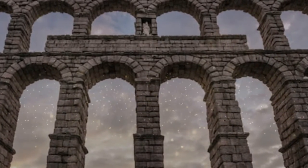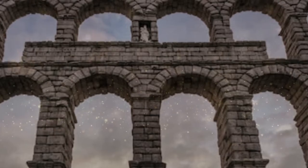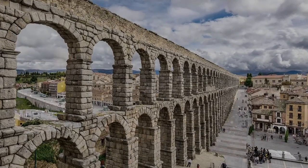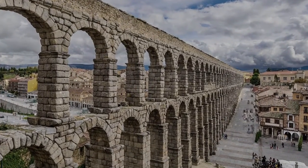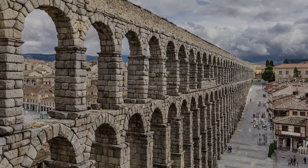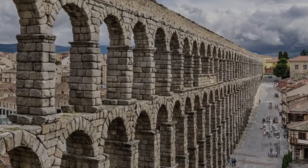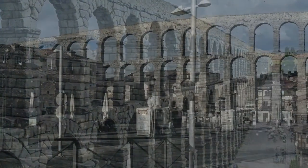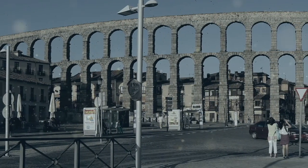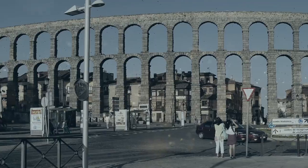On its completion, it was an unprecedented 16-kilometer-long structure built using around 24,000 giant blocks of granite. Just like the Pont du Gard, Roman engineers built the entire structure without any mortar. With 165 arches, all of which are over 9 meters in height, this architectural phenomenon has been a symbol of Segovia for centuries. The aqueduct had to go through an extended period of reconstruction during the 15th and 16th centuries after years of use and structural neglect. By the 1970s and 1990s, some urgent and necessary conservation action was undertaken to preserve the monument and its glory.